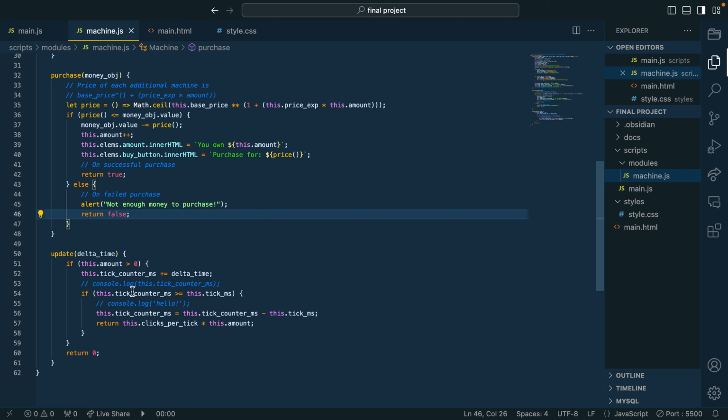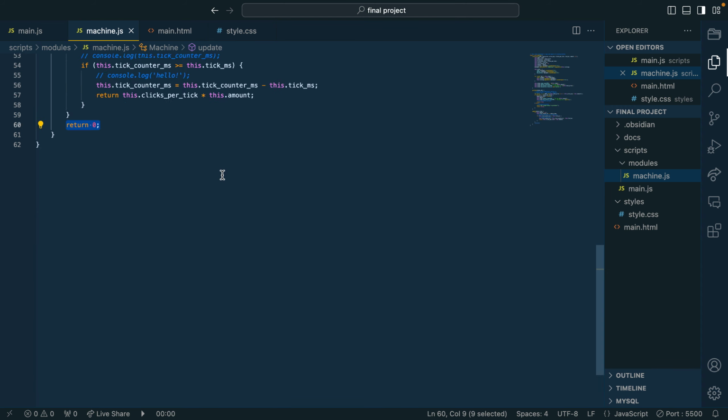So then if the tick counter is greater than the time at which it's supposed to tick and add its value to the tick counter, then it'll do its thing, and then it'll return the amount of clicks that it's supposed to add for this machine type. Otherwise, it returns 0 because if it's not time for it to do it yet, then you shouldn't add anything to the amount of currency that you have.